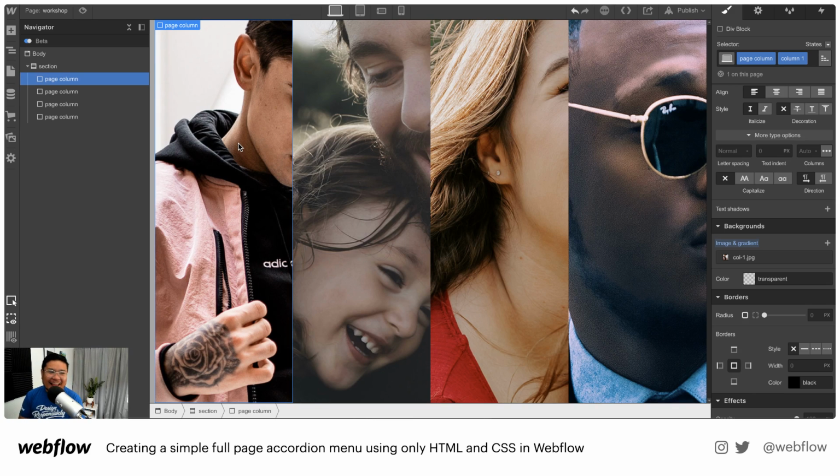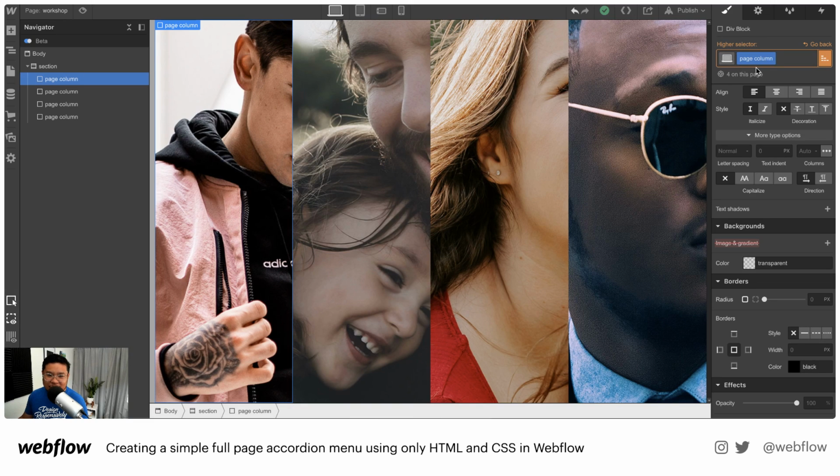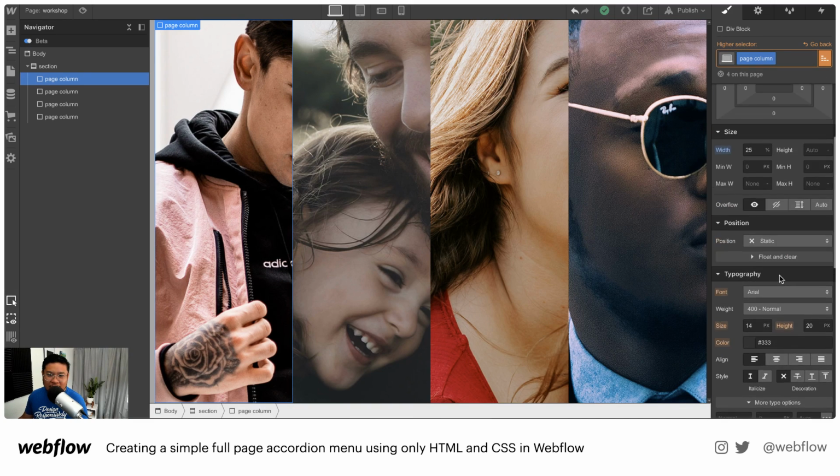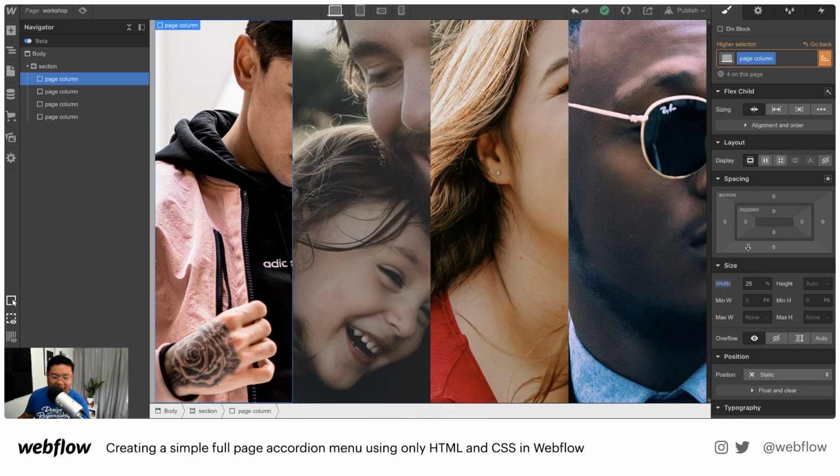All right. So now we just need that expanding thing. Okay. Now, again, you would think, oh, you probably have to use an interaction like a mouse over interaction and then a mouse out interaction. No, it's super simple. It's just using CSS. Now, let me show you. If I go click here, so a lot of people don't know about this, this button right here. If you click it, you can go to the parent selector. Okay, so by clicking on here and then here, now I'm on the higher selector page column. I'm back to where I am with that first class that I've set.